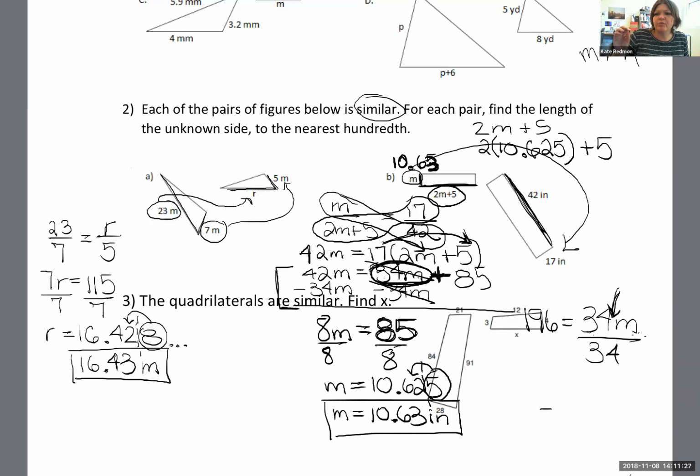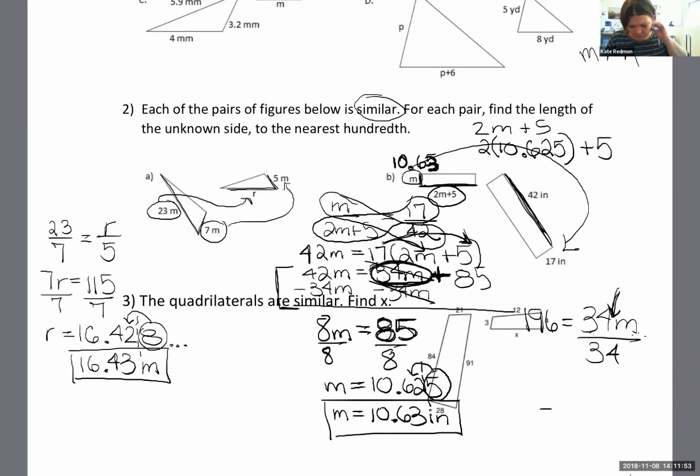Do you remember when we were doing those big volume problems and we used 3.14 and our answers didn't quite match Kuta because they used all the digits of pi, 3.14159? We did good rounding, but our answers didn't quite match. Why? Because we used a rounded number and they didn't. So whenever possible in calculations, I like to use non-rounded numbers, even if I'll round them in the final answer. Does that make sense? Yeah.